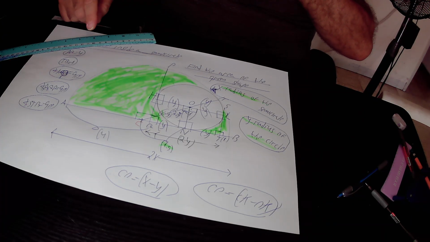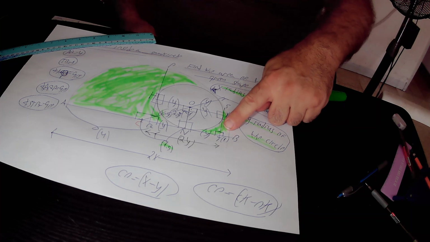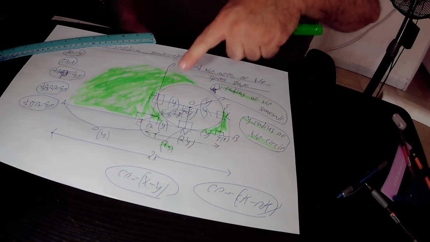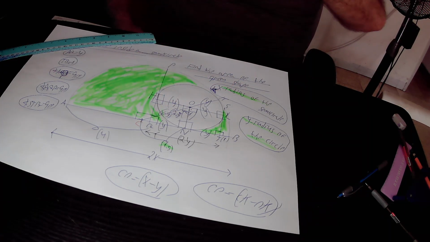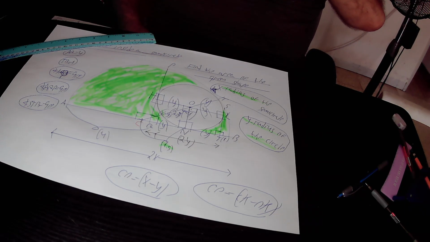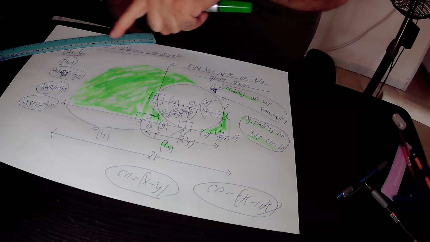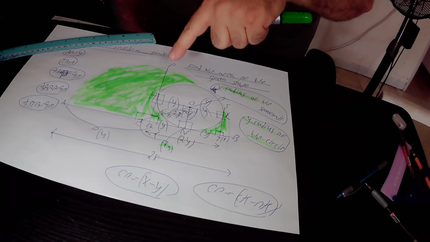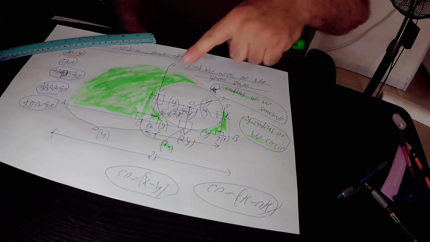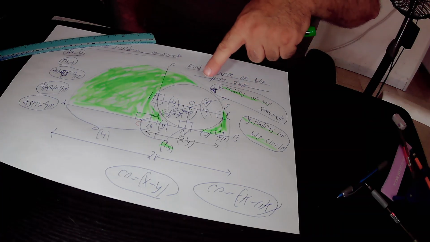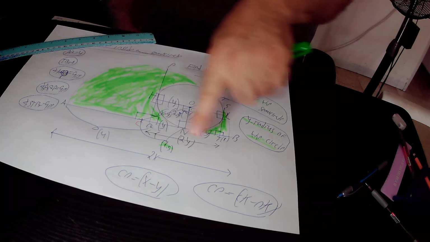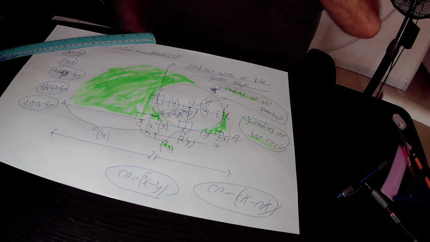We have angle STB, this is a right angle, and angle AQP is also a right angle. Again, our task is to find the area of this given shape. So first of all, we define the radius of this big semicircle as x, and the radius of this small circle as y. In addition, we define the center of this small circle as point O, and the center of this big semicircle as point C.